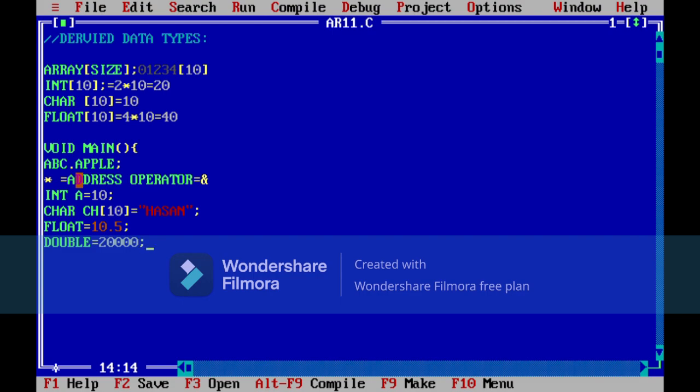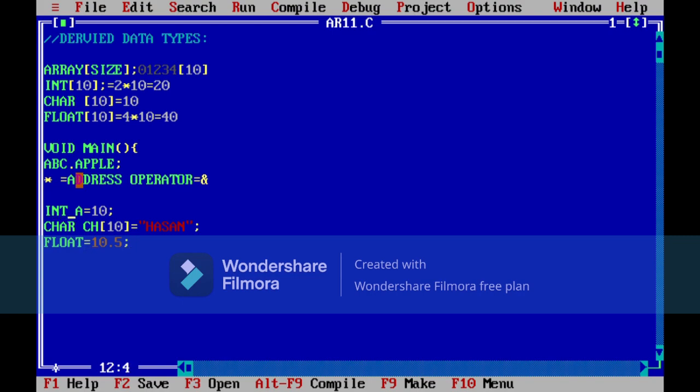For this, 4 bytes of memory will be allocated for the float, because float has the highest memory size.